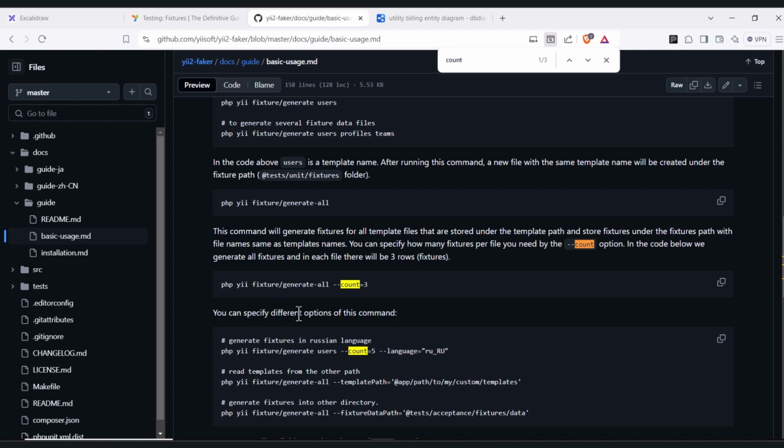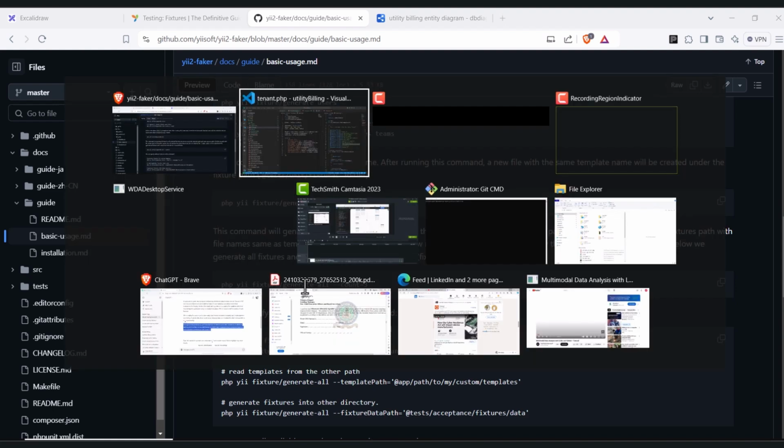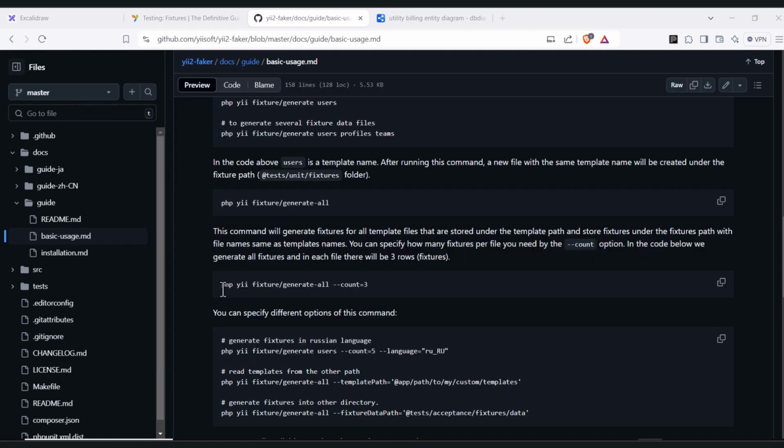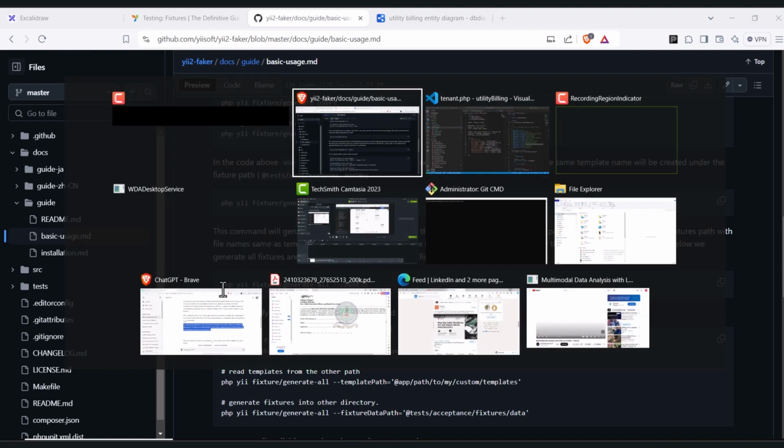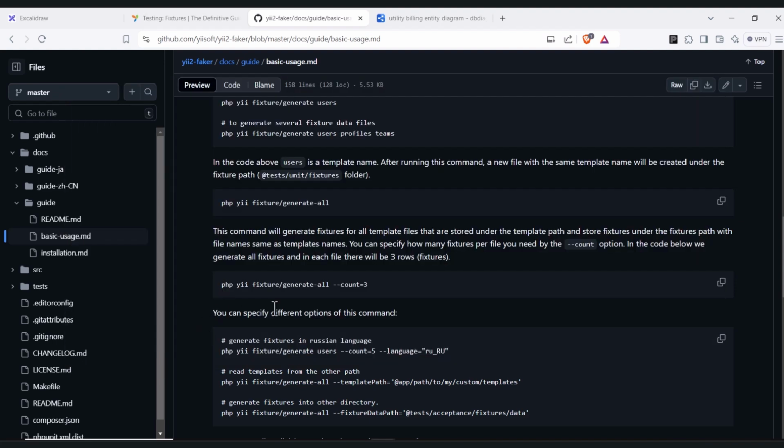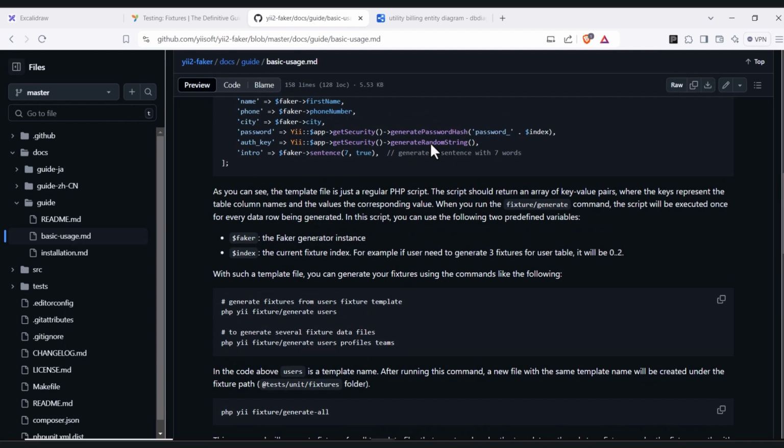So to specify the different fixture, we're going to look at the documentation for generating fixtures. So what you do, you generate a fixture here, Yii fixture generate users. So you use the template file for that.